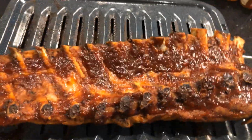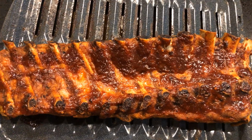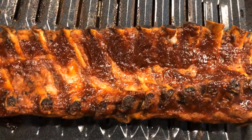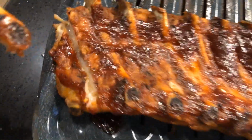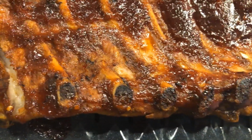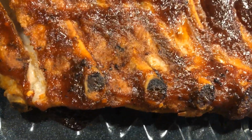Oh, look at this. Man. I know it got some spice to it. Let me just see one of these bones. And I'm gonna let it cool, rest, for about 10 minutes. Oh, look at that. And the weather outside is raining, so I ain't got time to go out there. So I did it in the grill. I mean in the oven.